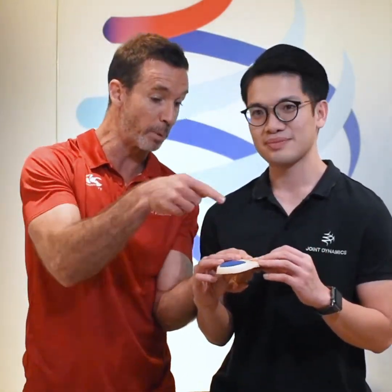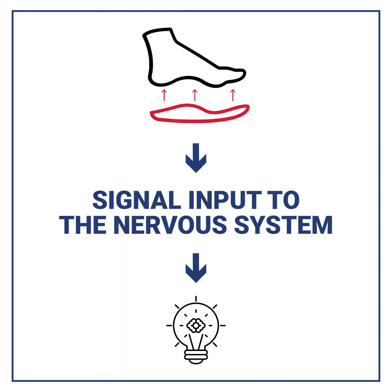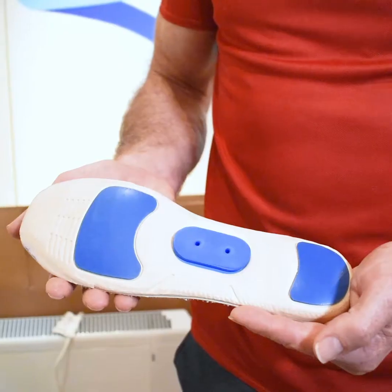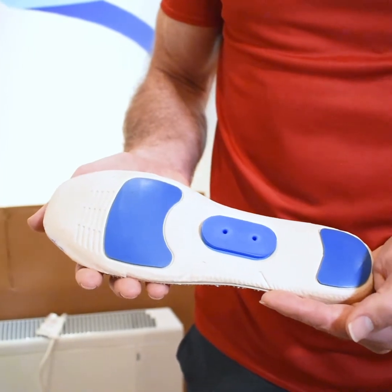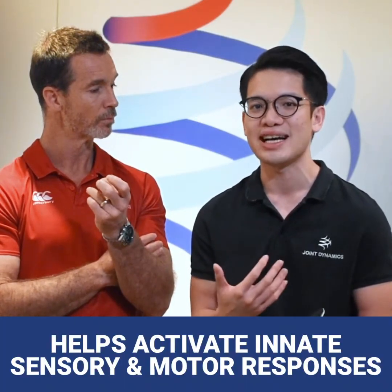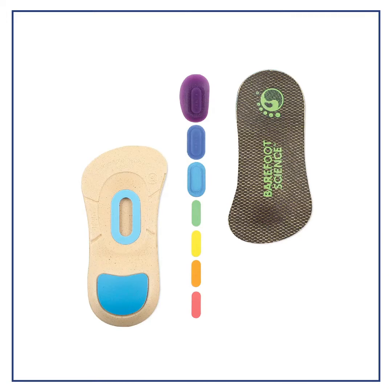When you say stimulation — this insole, with the part under it, is an input into the nervous system. You step, your foot registers that something new is there, and that sends a message to your nervous system bringing in more information to analyze. Definitely — it stimulates and sends a message to your nervous system, to your higher centers, and then they feed back, sending messages down to our foot to activate the natural active system.